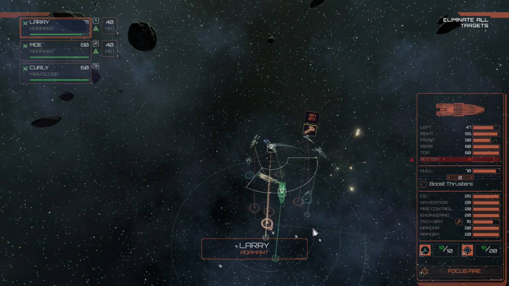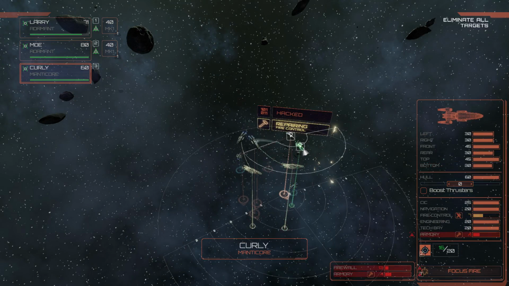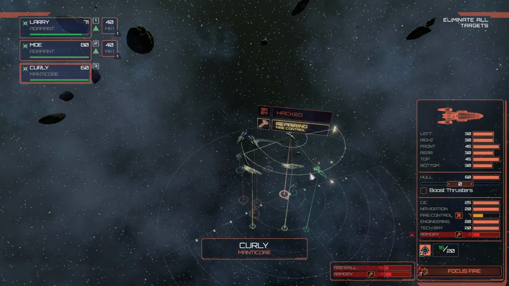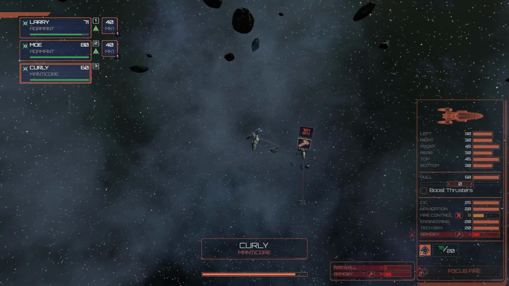Alright. Now that I've got them back and they're rearmed, it's time to fire the missiles again. And I probably can't fire missiles because of you being hacked. Act like a little biatch. Alright. On it, Commander. Yep, that's what I thought. So much for that.